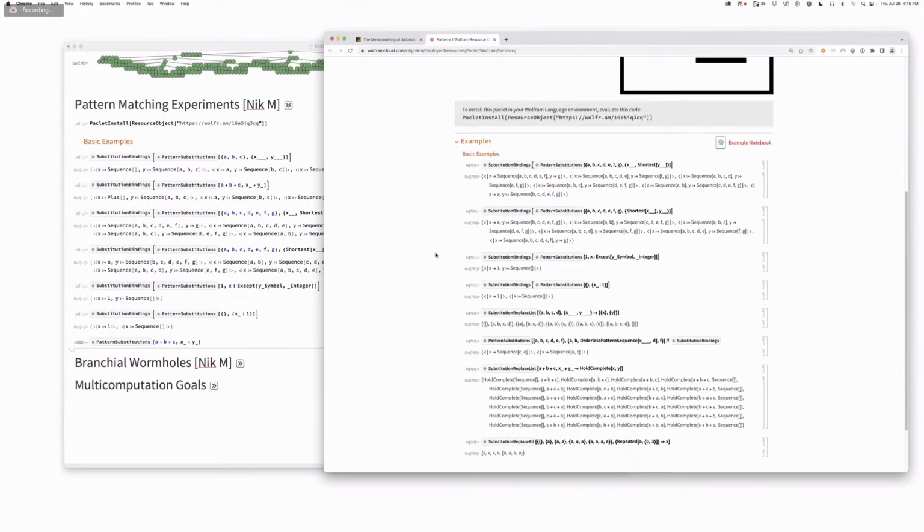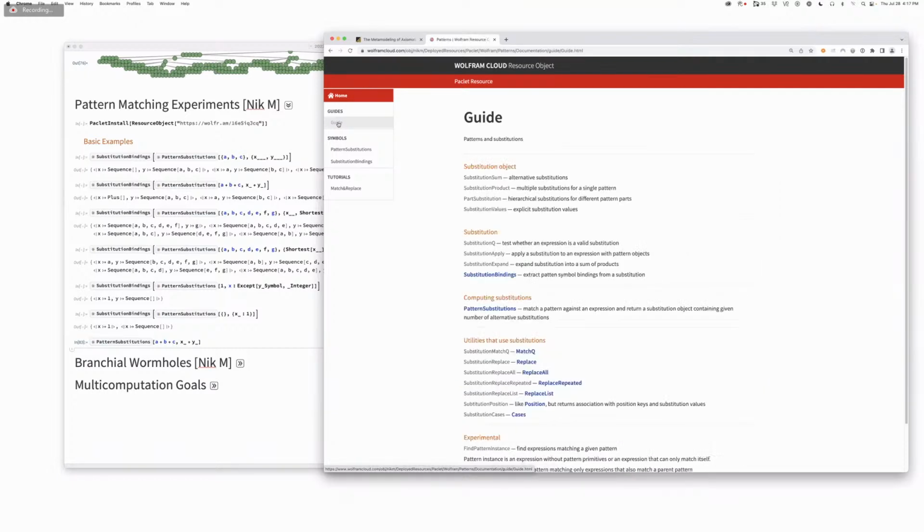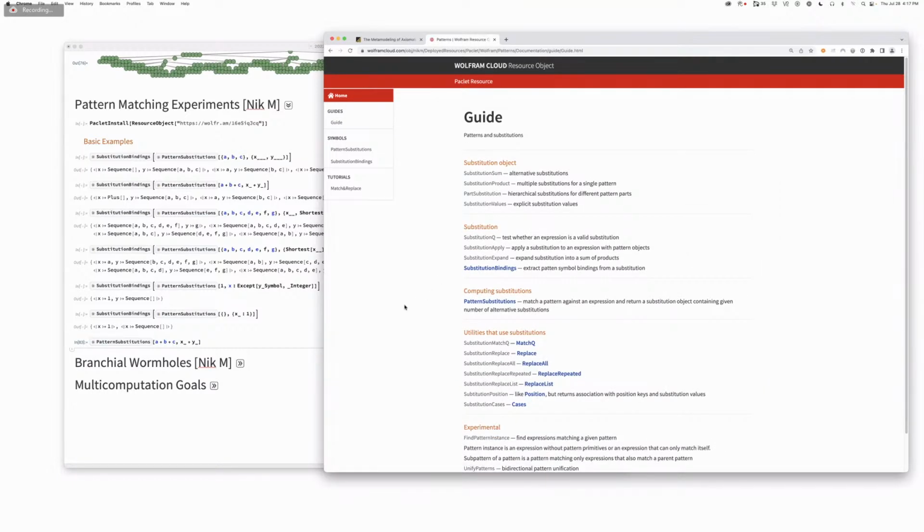Is there open documentation? The guide. Boy, this is cool. This is a real paclet. So the first are free heads that I use for the object itself. I don't format it yet, but it can be formatted with some nice summary box. But the substitution can be one of those four things. It's very algebraic.